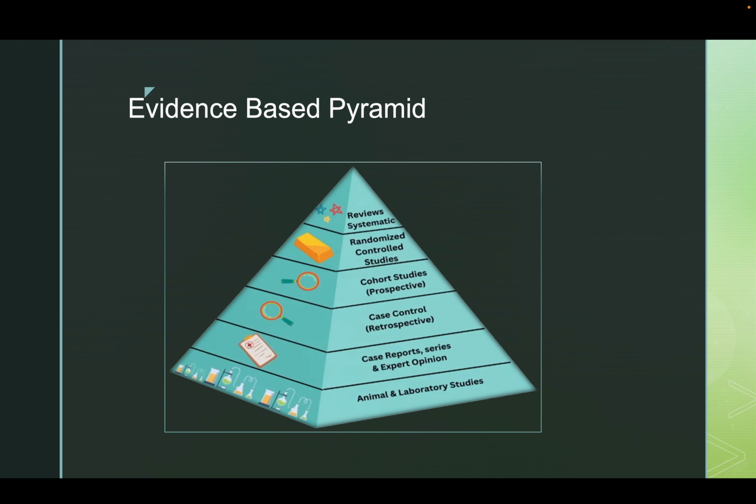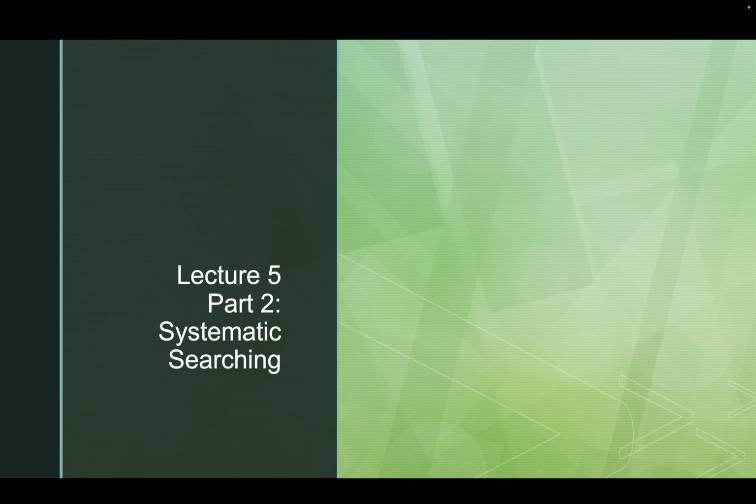And finally, you've got systematic reviews. Systematic reviews are going through all of these other studies together and finding out how they work. Basically, it is a study of studies, the way Galileo is a database of databases. To that end, let's talk about systematic searching. Let's talk about going through a study of studies and figuring out what they found.